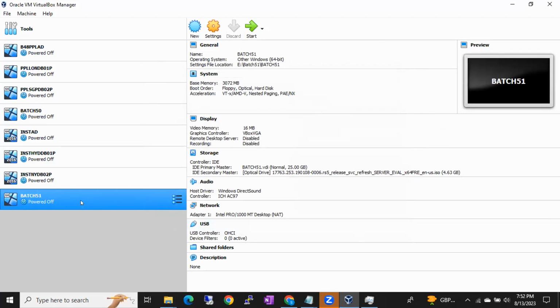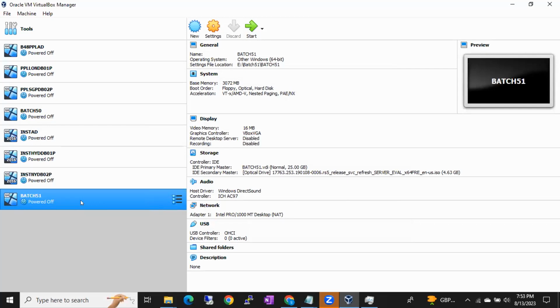What is an ISO image? That is a virtual file. When you buy a new laptop, you have to use a bootable pen drive or a DVD drive to install the operating system.